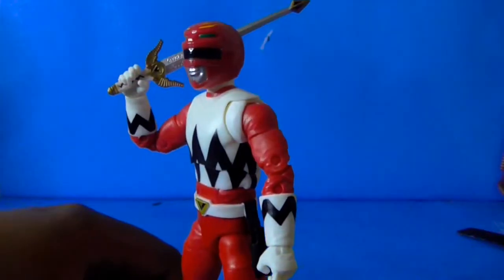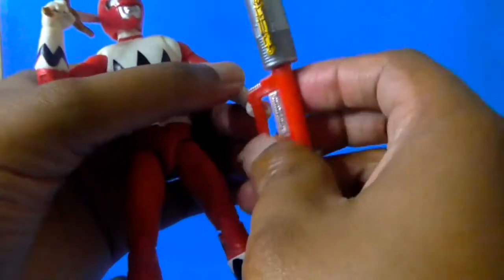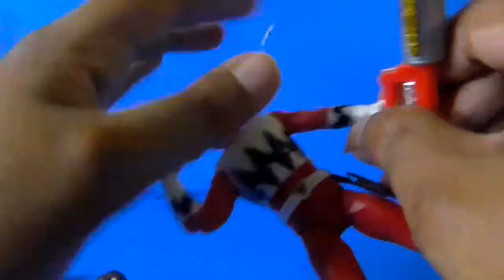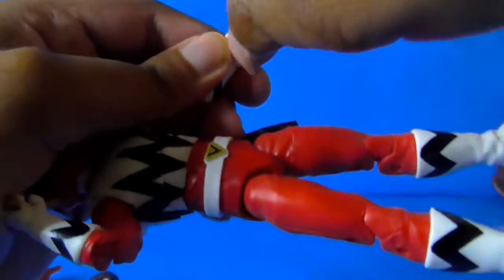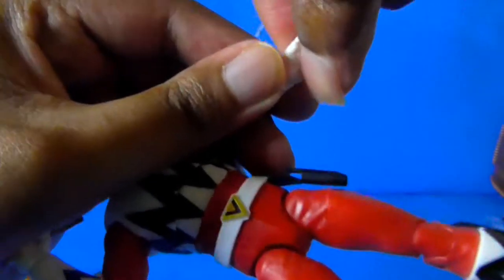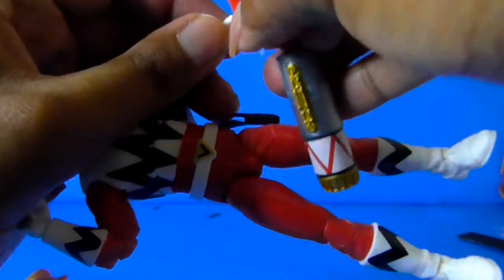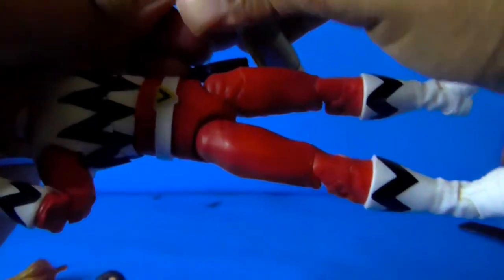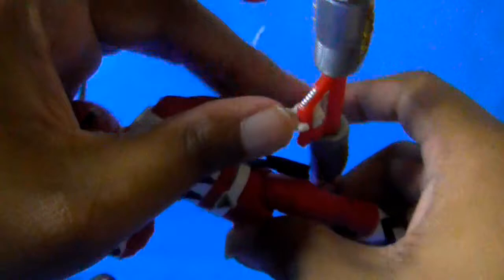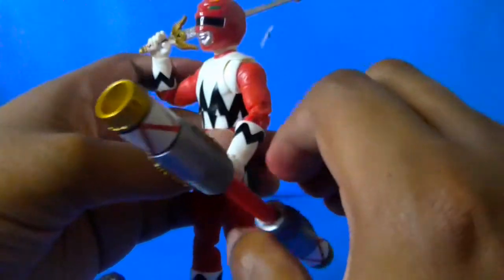So this is what the Red Ranger looks like wielding his Quasar Saber. Let's see how he looks holding both the Quasar Saber and the Quasar Launcher at the same time. Holding two weapons at once would make you somewhat of a badass, you know. I've done that with a couple of Rangers in these reviews lately, and as usual, trying to open up the fingers of these Lightning figures with the open grip hands.